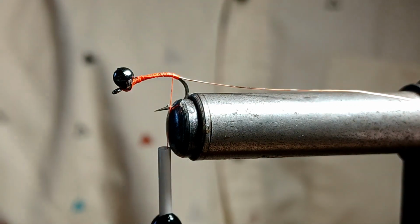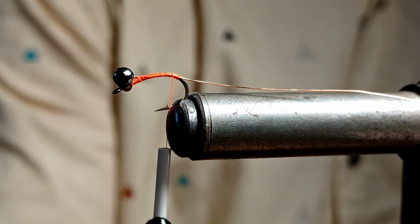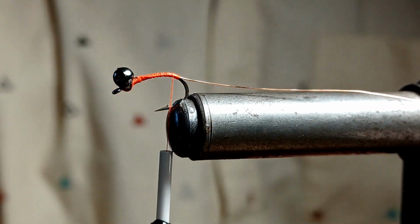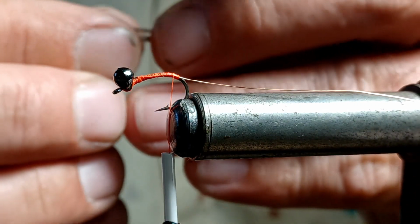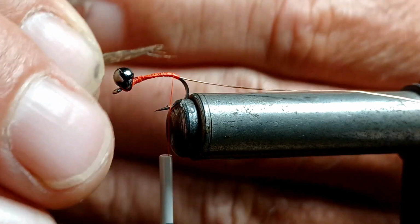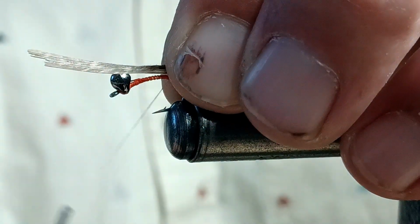And then we'll go ahead and choose a piece of our turkey feather we have over here. And I usually go four strands, five strands of it. That way I've got plenty of it back there. Because that's the main thing, you've got to have some. Sometimes it breaks off, sometimes it doesn't. Just get them all nice and evened up. And usually you want it to be about a quarter or a third of that body length in total. So I'm going to go ahead and set them right about there.